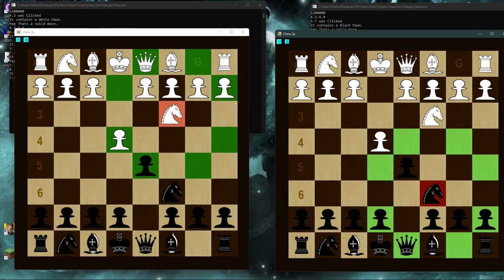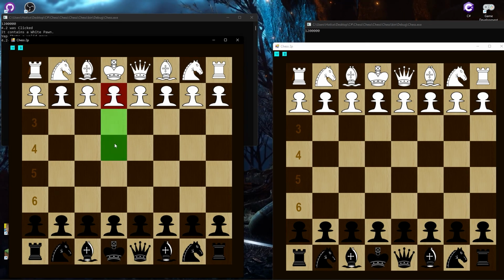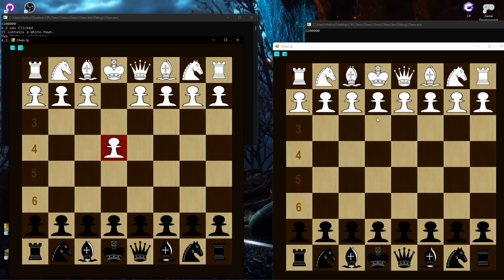So now that I was done with that, the next day I went ahead and created the rules. The first rule that I wanted to create: before, if the player selected white, they would also be able to control the black pieces. I wanted to regulate that, so I made it so that if the player is the white side, they will only be able to control the white pieces.